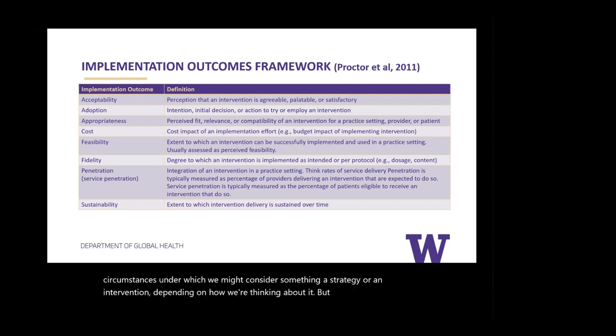But I find that there are two ways to help. If you're not sure whether something is a strategy or an intervention, there are two criteria you can hold on to. One is, generally speaking, implementation strategies are directed toward the intervention deliverers, whereas interventions are directed toward the clients, the patients, or the community members whose health outcomes or health behavior we're trying to change. So if you're not sure, ask who is the target of this thing or action. That's one way to sort this.